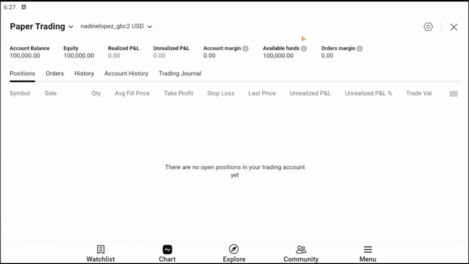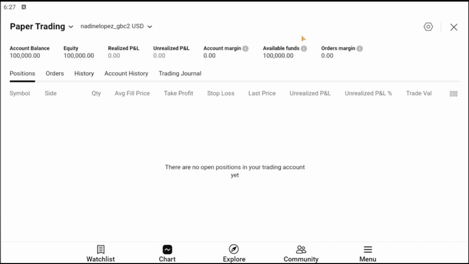Another helpful thing to know is that the mobile flow is a little different from desktop. On desktop, people often use the trading panel at the bottom of the chart, but on mobile, TradingView's own support page points users to Chart, then three dots, then Connect Broker instead.